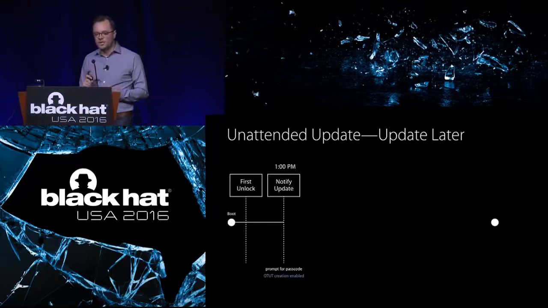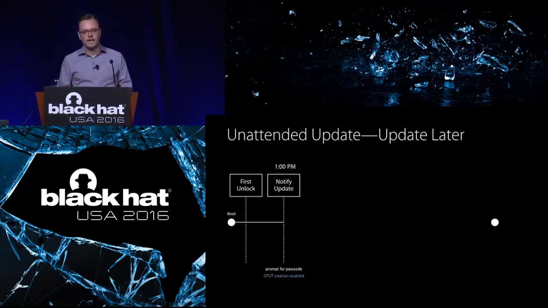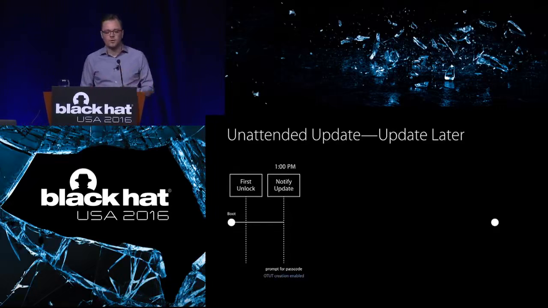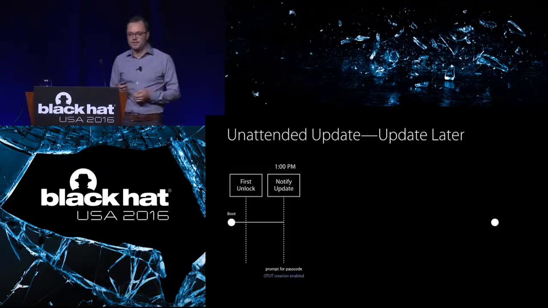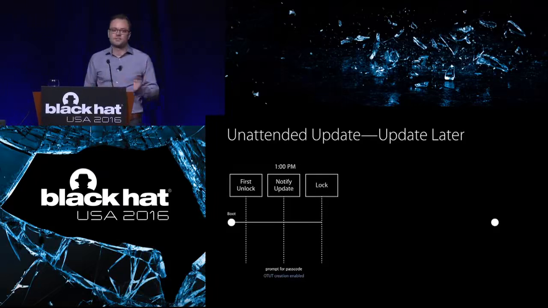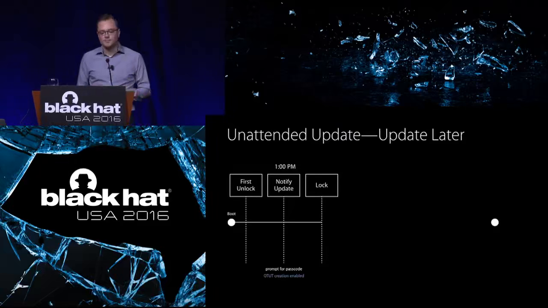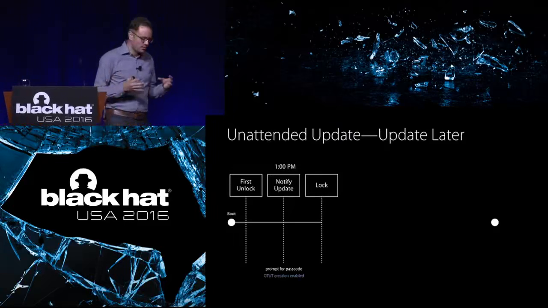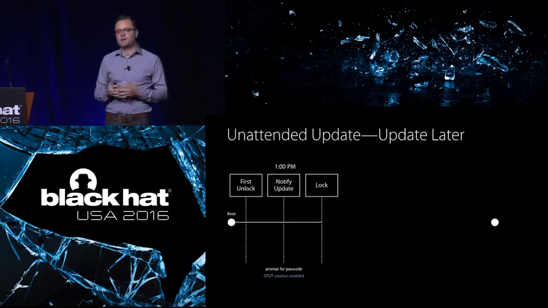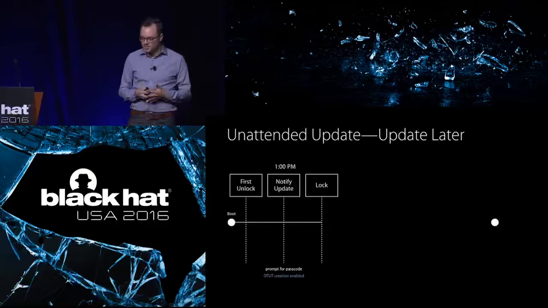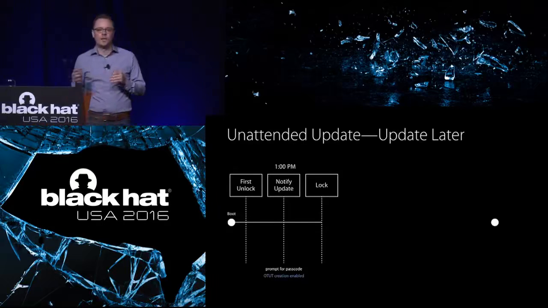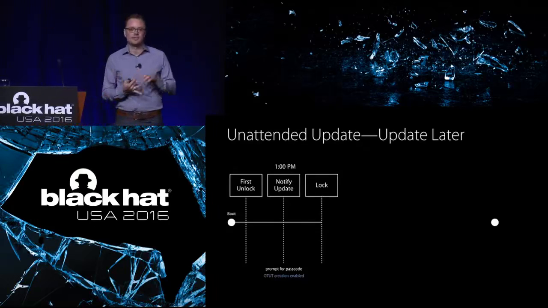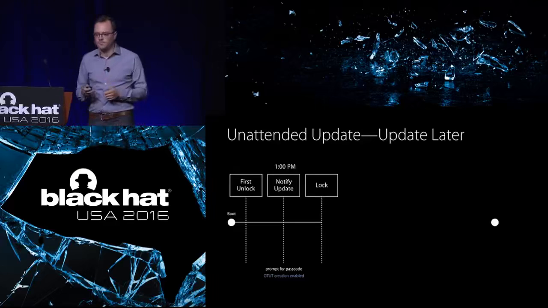If they choose install later, we'll prompt them for their passcode, and if we can verify that it's the correct one, we will enable the creation of what we call an OTUT. This is a one-time unlock token, and it's a token that the SEP creates. After this, the user is going to lock their device, but once the user said install later, we use on device the same predictive technology that underlies our proactive assistant to make a best guess of a time of day when the user is not going to be using their device and the device is going to likely have power.